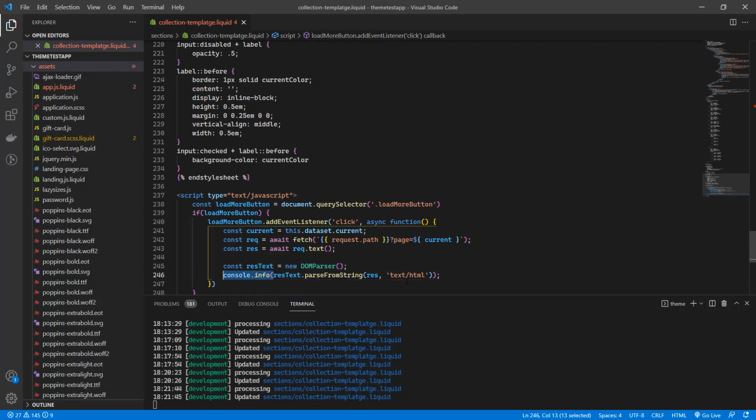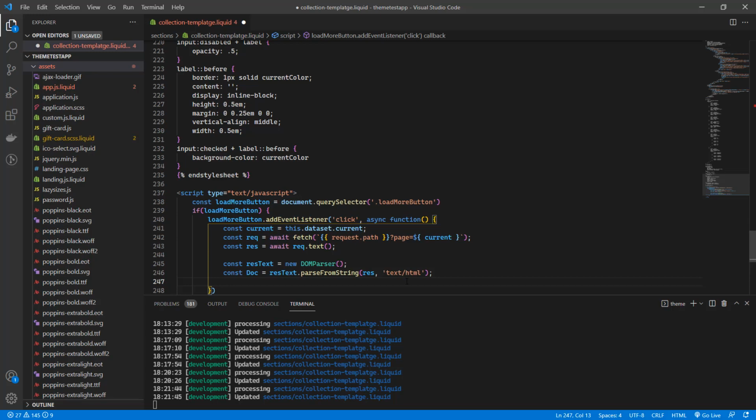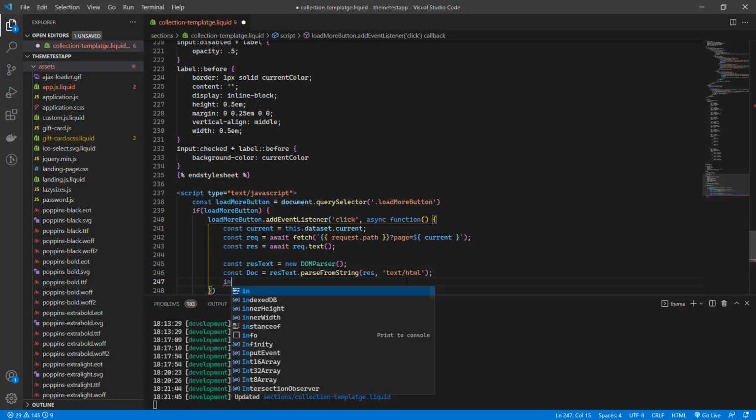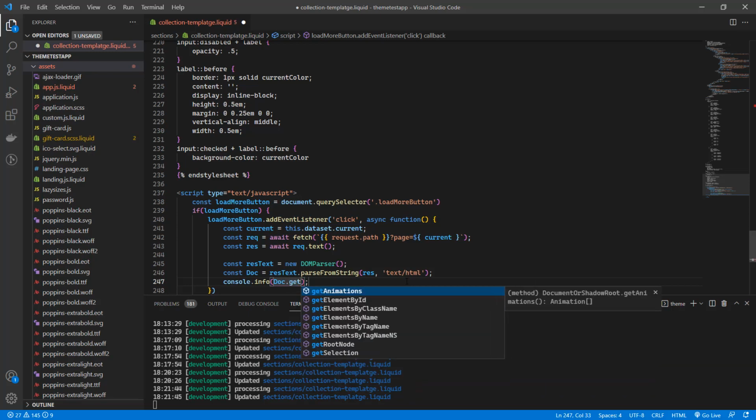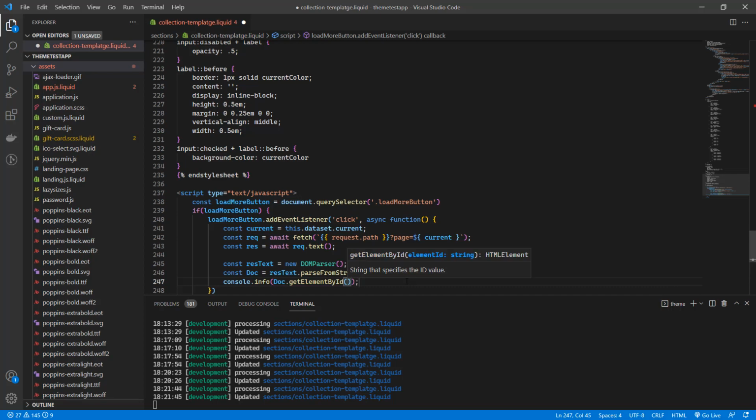I'm going to keep this one as it is for now, and then not now. const doc equal to, or this one, and let's find in our doc info. doc dot getElementById, and our id will be this card container.